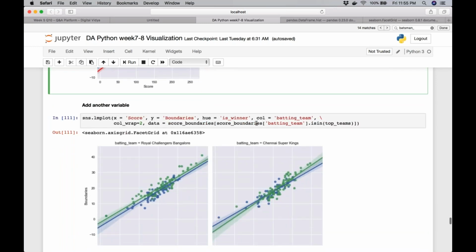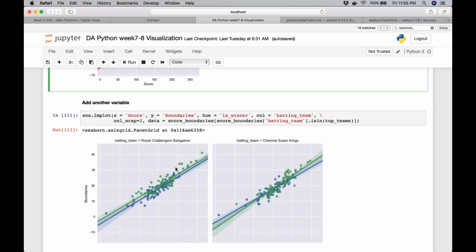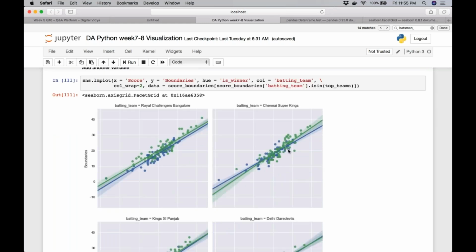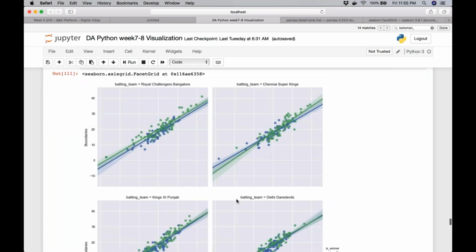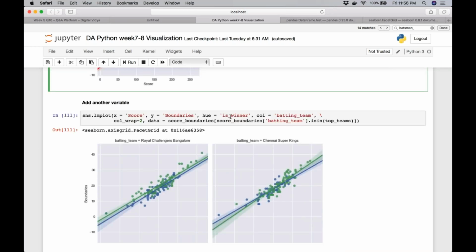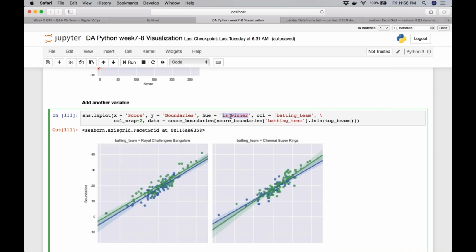And now I'm adding one more column. So adding another variable. And now my new variable that I'm using is the batting team. So depending on the batting team, I'm getting multiple graphs. So the first one is for RCB, then CSK. So for each unique batting team. So of course, I'm going to have 5 different graphs, and each graph having 2 lines, one for the winner, because I'm also making use of the hue parameter.